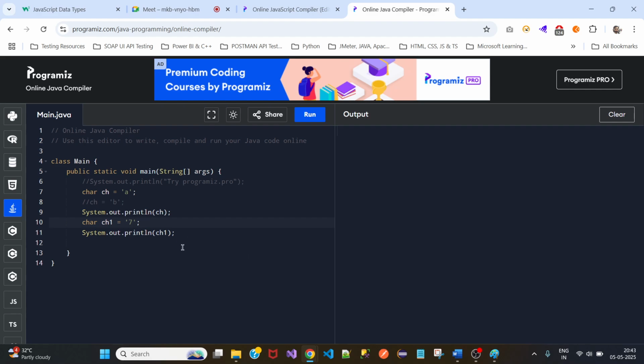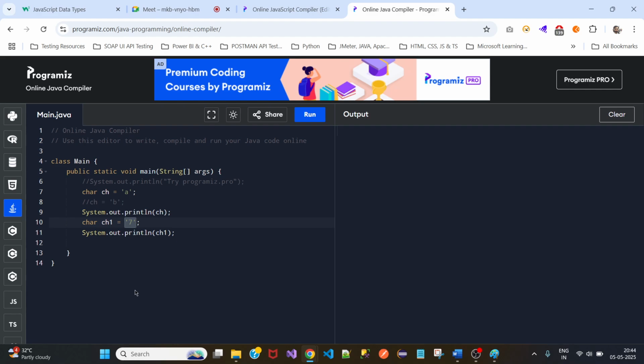I mean, an arithmetic operation. But this is a character, right? You're almost close to the answer actually. Something like an increment operator.